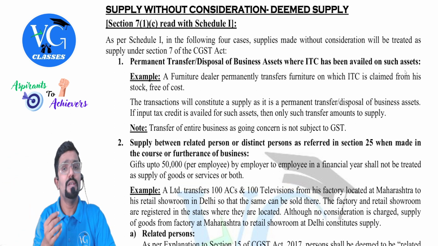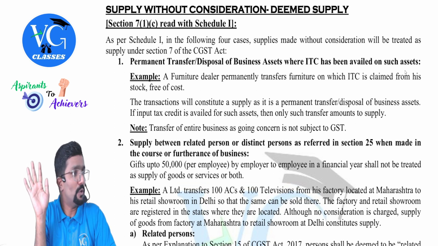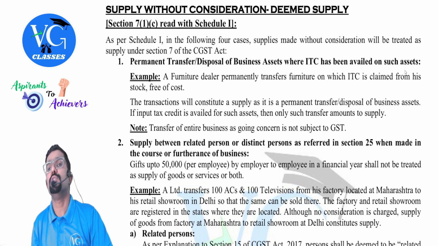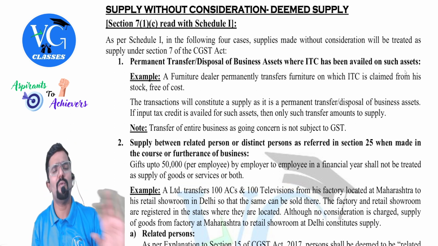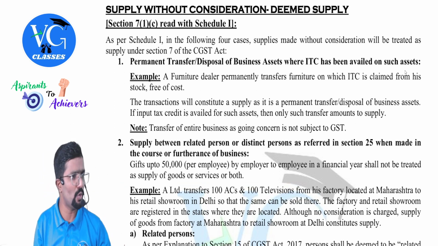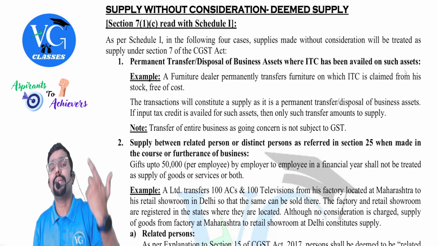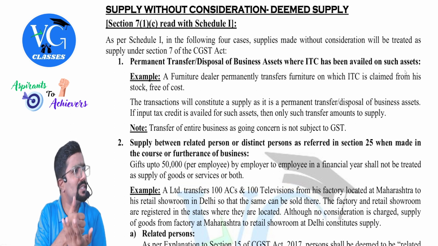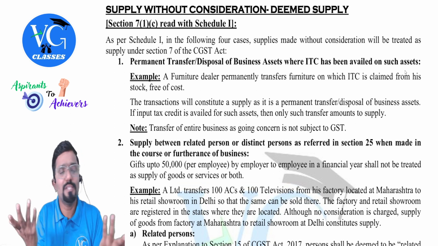Correct. But, sir, on what amount should we pay GST? Again, valuation rules play a major role. Valuation rules will fix a value, and on that I'm liable to pay GST. Clear? But anyway, valuation rules is not a part of your syllabus. You need not worry. But you might get a doubt: sir, when there is no consideration, on what figure should I pay GST? Because there is no consideration.